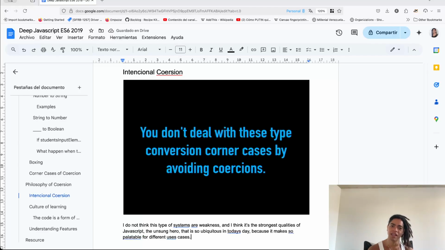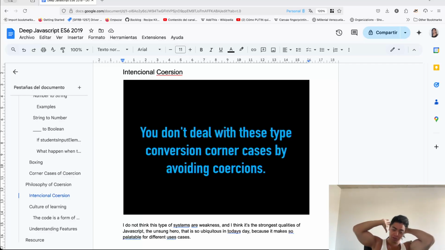Use cases like the browser, like the server: to interact with the DOM, to provide interactivity to the browser, or now to provide processing power on the server, right?